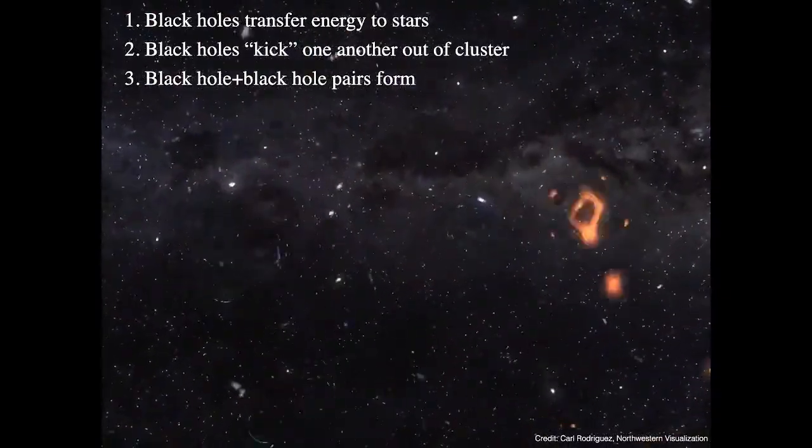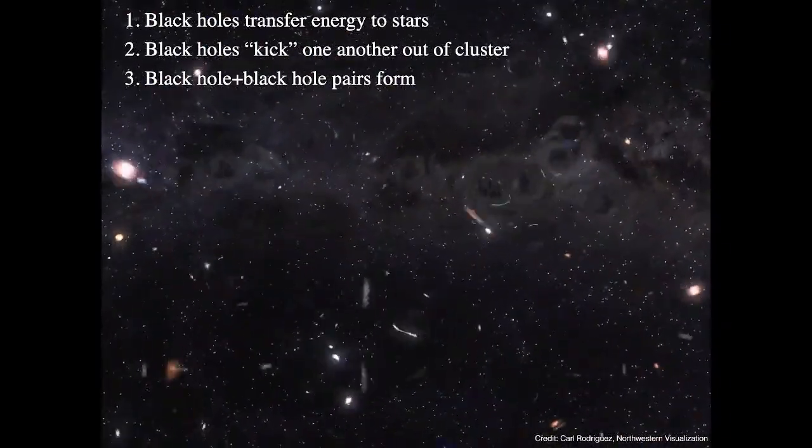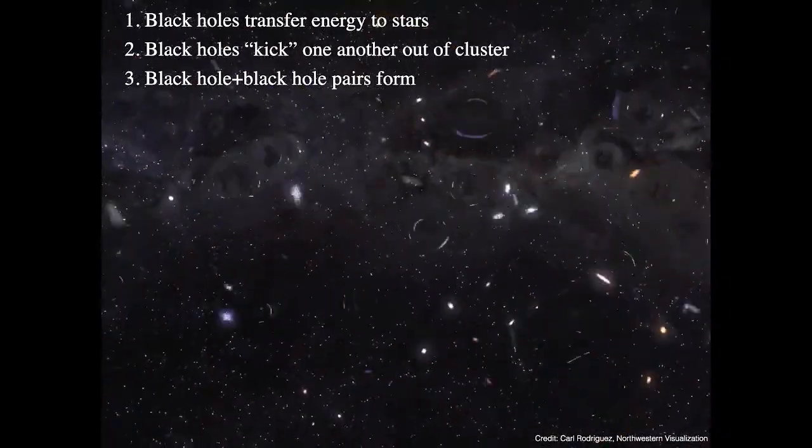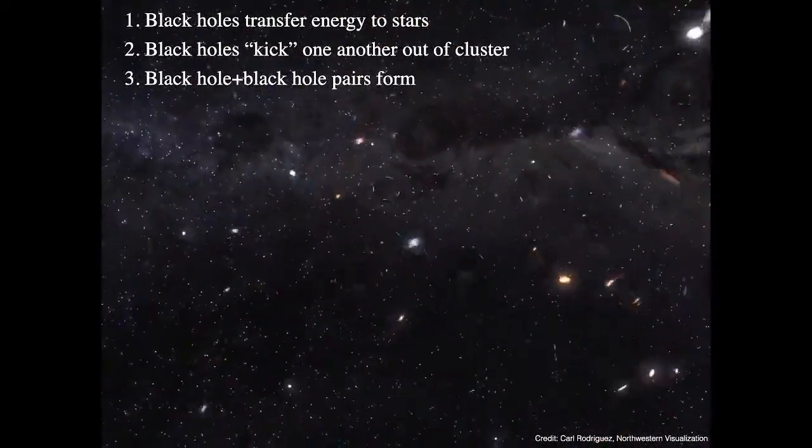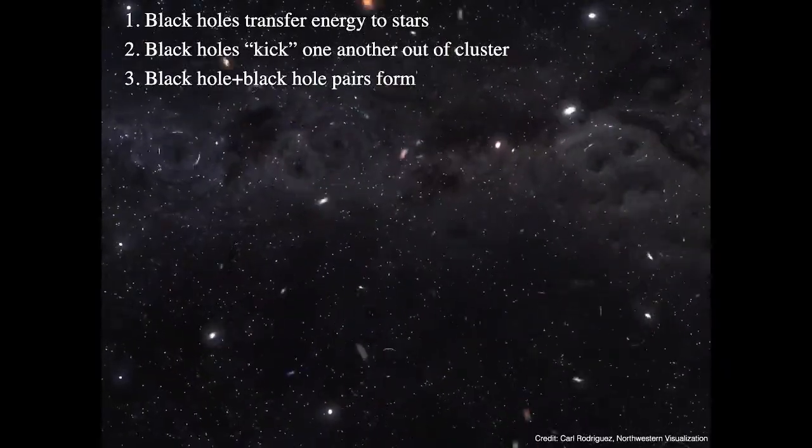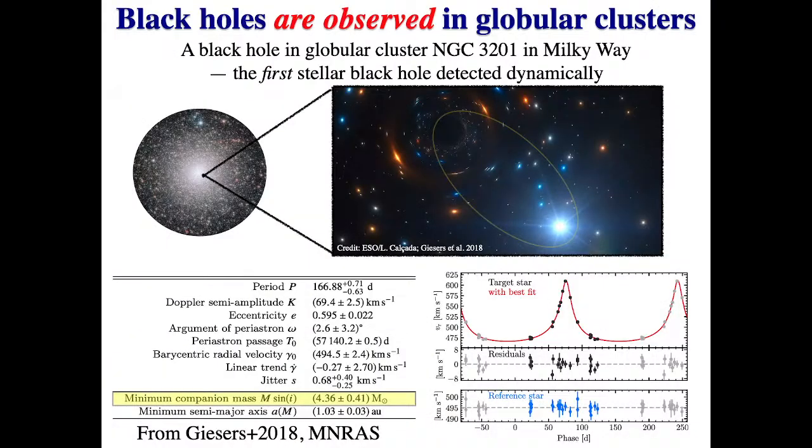because up until recently, although there are many neutron stars observed in clusters as millisecond pulsars and X-ray binaries, no black holes had been observed. But in the past roughly 10 years, there's been a growing amount of observational evidence for black holes in clusters, which has motivated us to think that actually most clusters contain black holes throughout their entire lives.